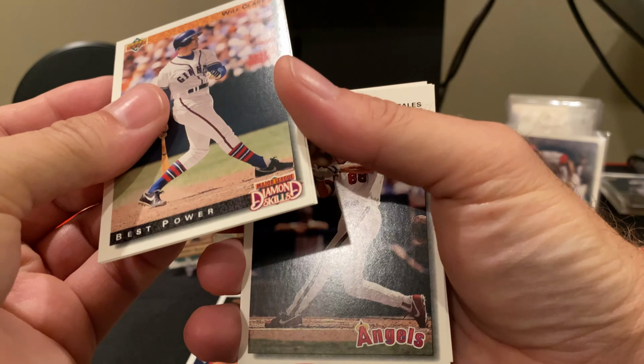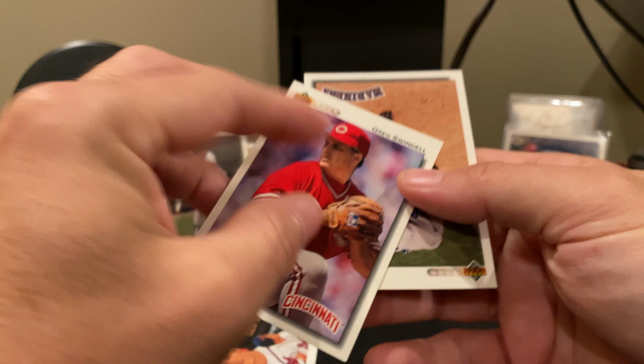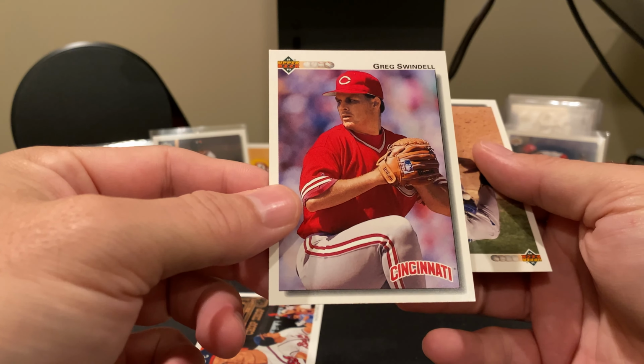I need to find me some more 91 cards. I have not finished that set. Of course, 91 was the two sets there. You were chasing Nolan Ryan and Hank Aaron. This one you're obviously chasing Ted Williams in the low number series and chasing, hopefully, Johnny Bench and Joe Morgan as the autos in the high number. But I haven't even seen a Baseball Heroes card for Johnny Bench yet.